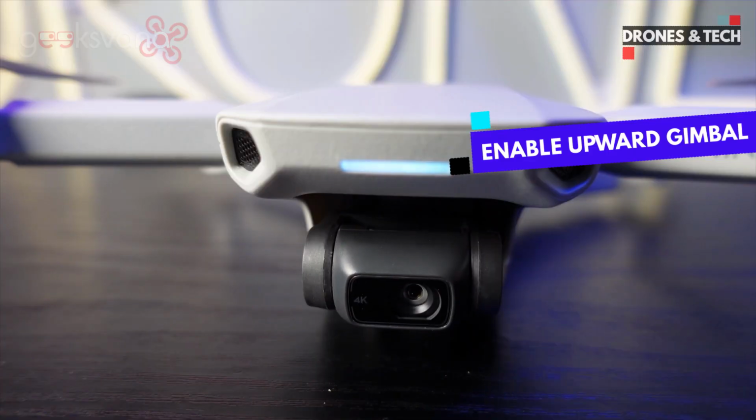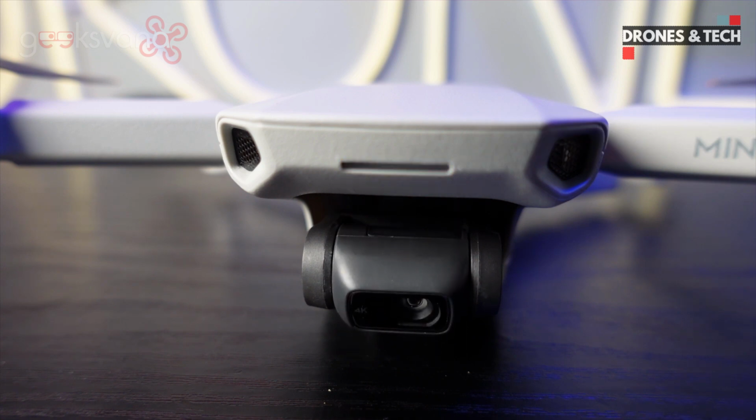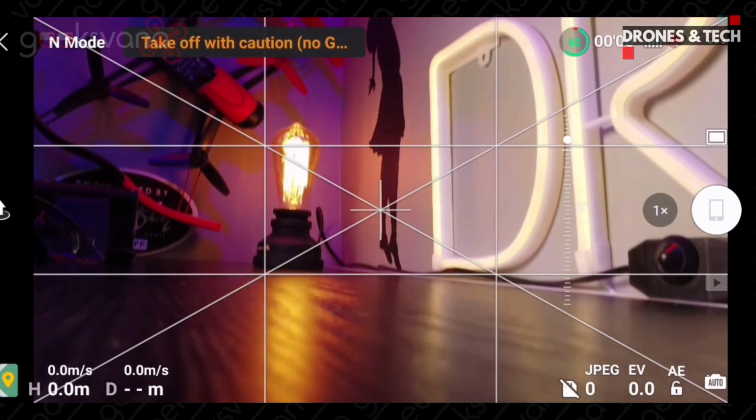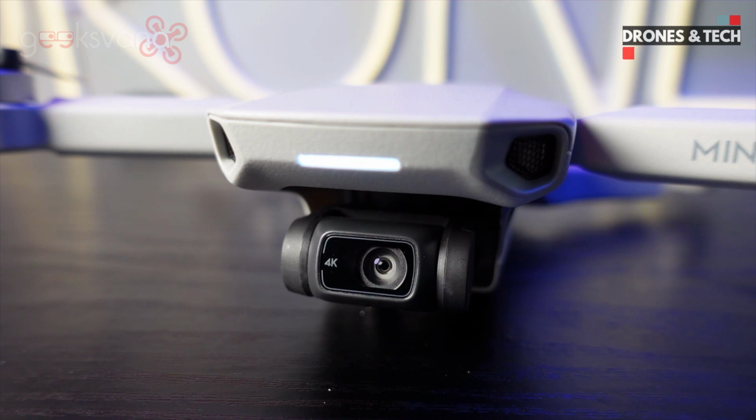Tip 2 is another one from the app, and this time is focused on the gimbal. Doing this allows your gimbal to move upwards by 20 degrees, giving you more motion and control. To set this, you again need to go into the app and the control section. Scroll to the setting which states allow upwards gimbal rotation, and again toggle this setting to blue. Now you have even more control and possibilities from the Mini 2 camera gimbal.